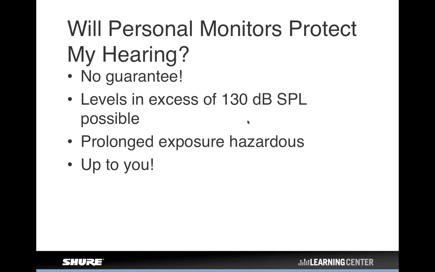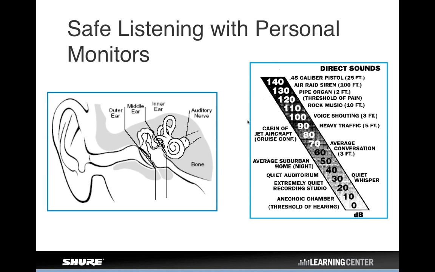Really, the best thing you can do is visit an audiologist on a regular basis, which is something you would want to do as a musician anyway. Your hearing is very important, and a regular visit to a hearing doctor will allow you to establish a baseline hearing test and go back and see if anything's changed. That will give you the feedback as to whether or not you're really using these things properly. Keep in mind also that it's a time-based thing as well.